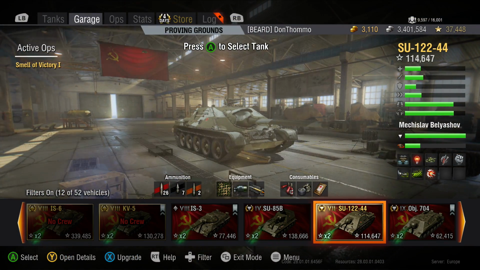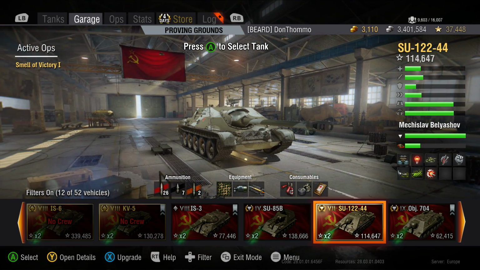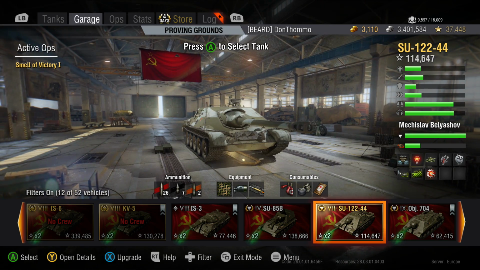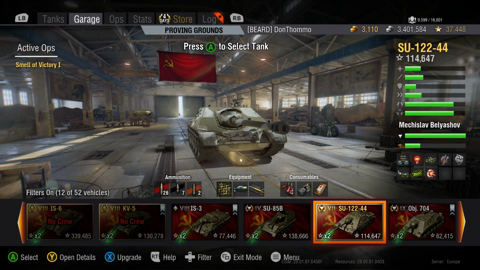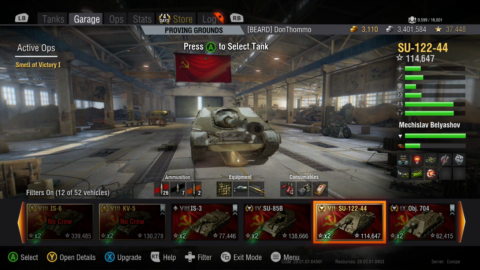So welcome back, hopefully you enjoyed those highlights. Now it's time to have a little look at those silver earnings. Make sure you keep in mind that these earnings are going to differ depending on your skill level in this tank relative to my own. If you think you're a bit better than I am in this tank, you can expect to make a bit more, and if you think you're not quite as good, you'll probably make a little bit less.